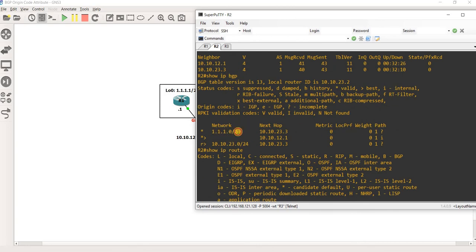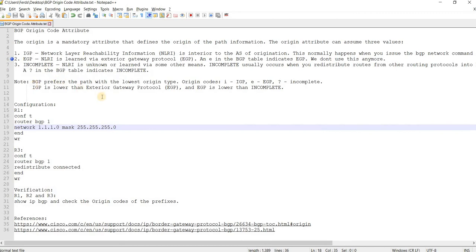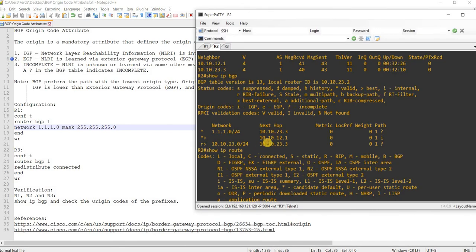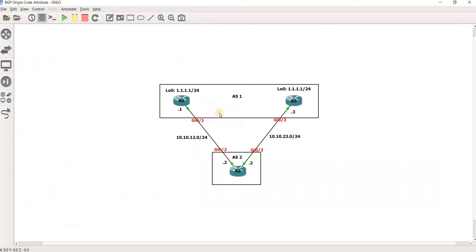Okay, so again, this prefix is something that is redistributed into BGP on R3, and of course it says here in the note, BGP prefers the path with the lowest origin type. So that's why this next hop is being preferred over this next hop. This next hop is R1.